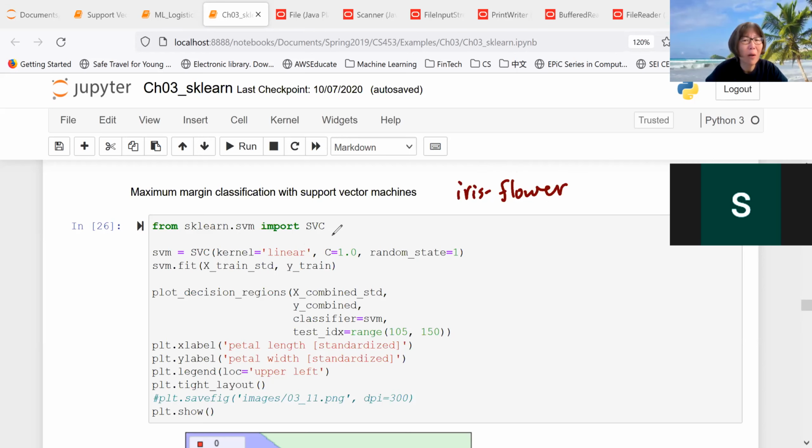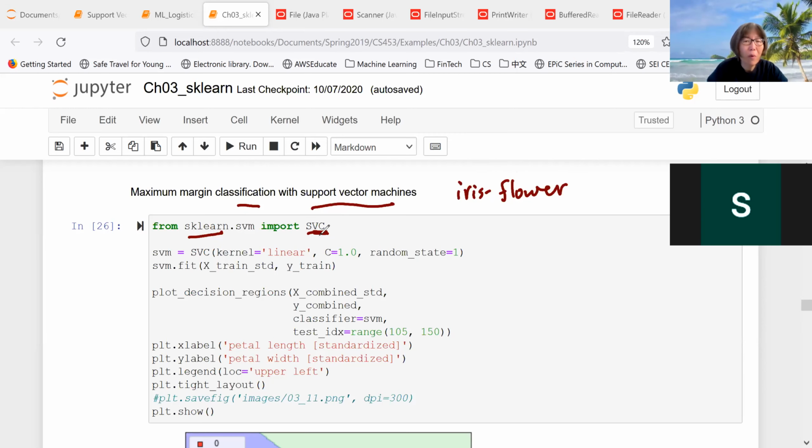But this time we are going to do support vector machine classification. To do the SVM in sklearn, we import SVC. Just keep that in mind. In sklearn, the SVM model is called SVC.